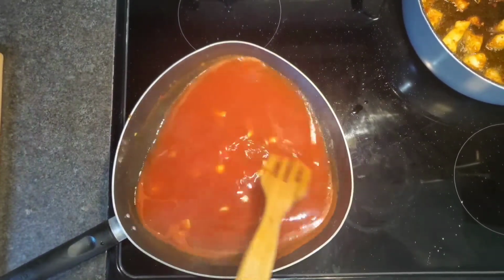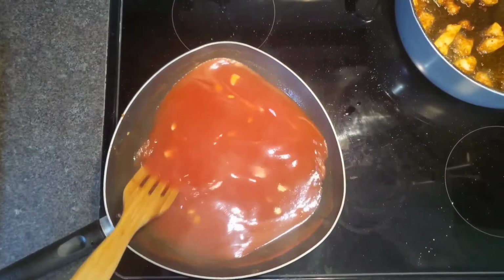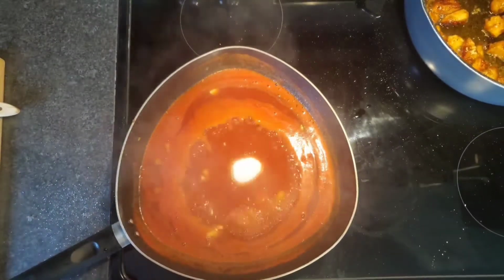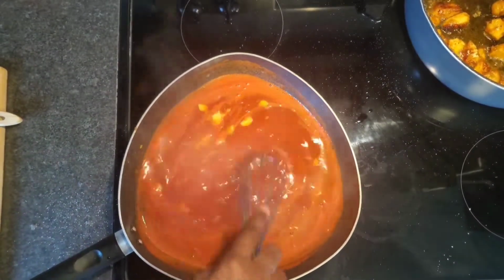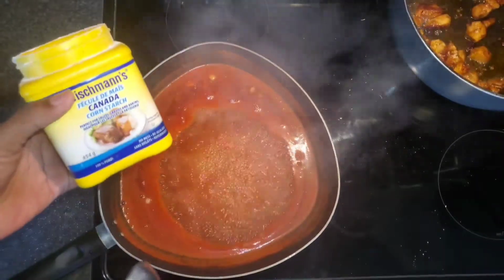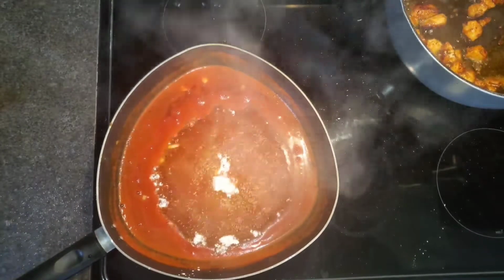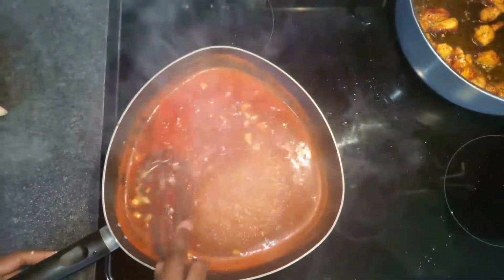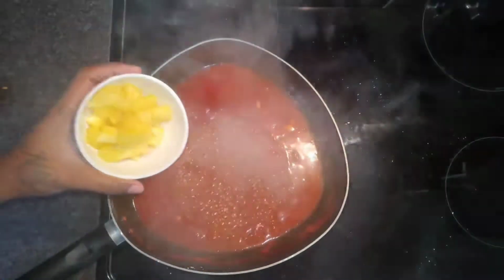Once that's in, now guys, I'm just going to stir this in and blend all our flavors together. That's boiled. Now I'm adding half a cup of sugar. I'm going to use this and make sure the sugar is dissolved. Here we're going to be adding a tablespoon of cornstarch. Yes guys, whisk this in, make sure it's all blended into all the flavors. If you could just smell the aroma.